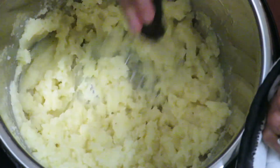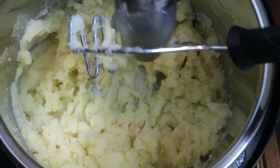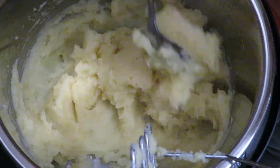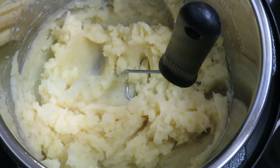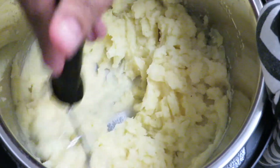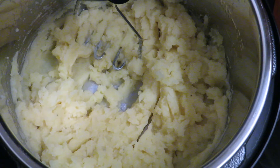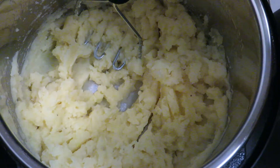That's it — that's your mashed potatoes. Look at these potatoes, guys — amazing, right? I love my Instant Pot. When I was thinking about buying it I wasn't sure if I should — I took a while because I was like, what am I gonna use it for? Now I make everything in it. I'm gonna serve up our dinner. Tonight we're having some ham, peas and carrots, and these Instant Pot mashed potatoes — a very easy quick weeknight dinner.